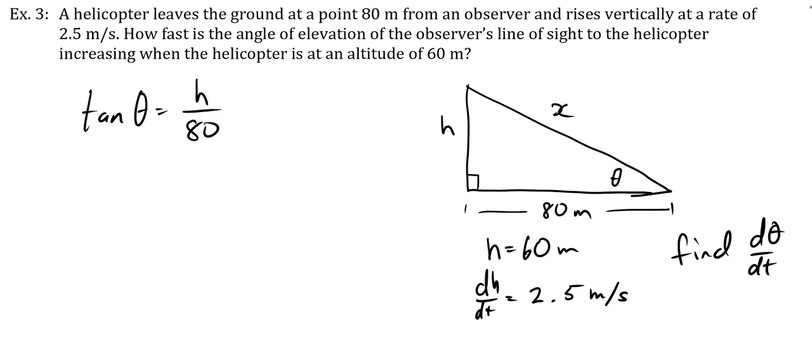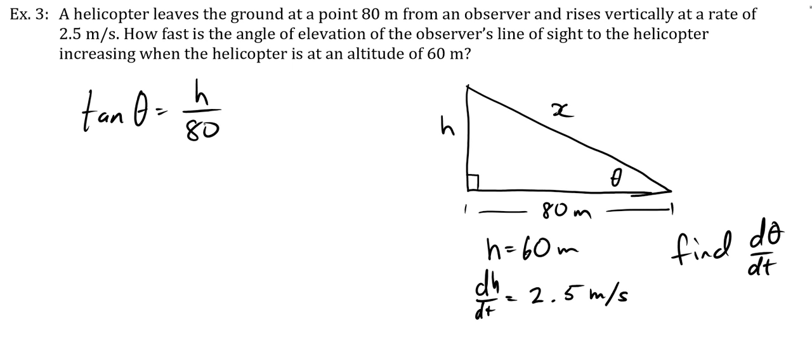Another trick that can help you think through these things is that whatever equation you're going to take the derivative of has to have variables in it for all the things that are changing. So theta is changing and h is changing. I put an x over here for a reason that we're going to talk about in a minute. It's changing too, but I don't need that part of the relationship, so I'm not worried about x. But I can't sub in yet. Even though we know h, I can't put h in yet, right? I have to take the derivative first. So now that I know it's tan, I know it's going to be secant.